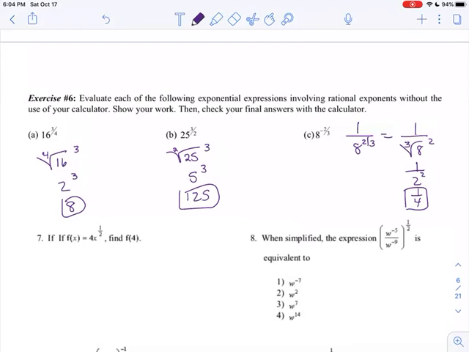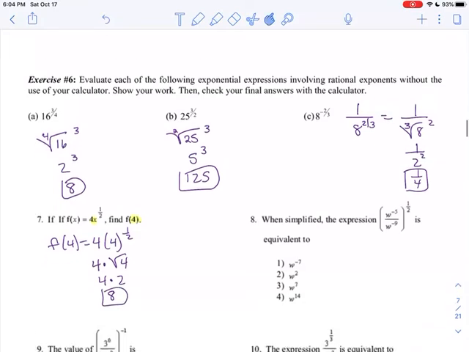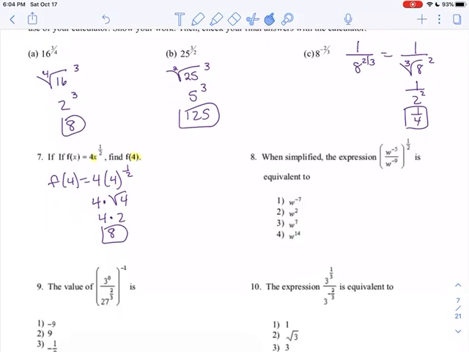All right. What if I need to evaluate? So f of x equals 4 times x to the 1/2. Find f of 4. So f of 4 is 4. Now I'm replacing the x right here with this 4. And that's a little confusing that I have the same number there. And I have 4 to the 1/2 power. So the original 4 is hanging out in front. 4 to the 1/2 means the square root of 4. The square root of 4 is 2, and it gets multiplied by the 4 that was hanging out in front.